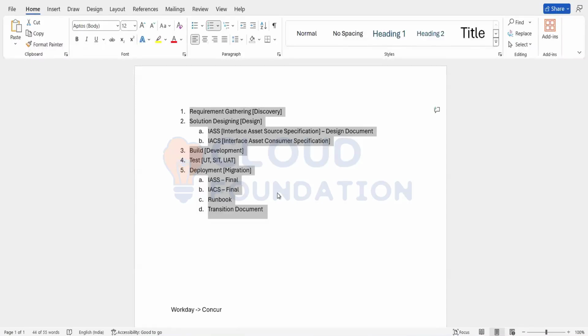But the way I have explained, it's a good gesture to yourself, to your company, and it's a quality service. Whatever I am delivering is very transparent. I am visualizing everything for everyone: what is happening, what I am implementing. It's up to you, Sweta, how exactly you want to implement. But if you ask me, I would say you should be maintaining all these things. If you're doing something, do it in a better way.